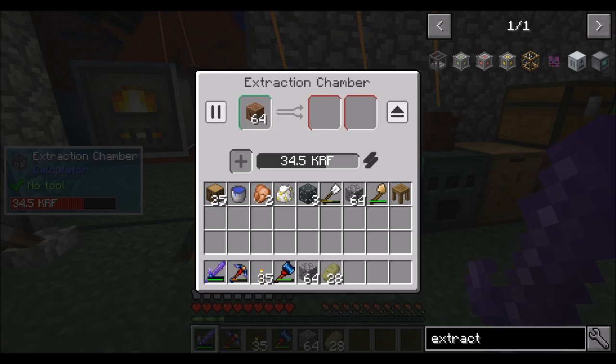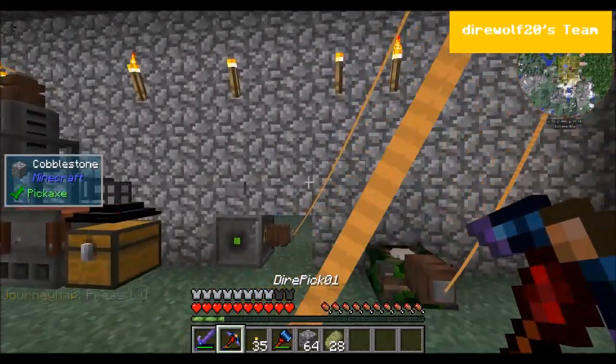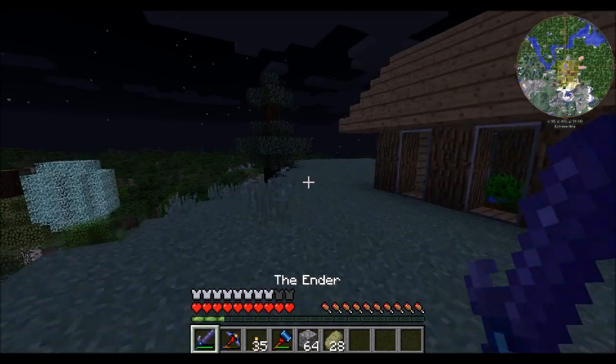What's up with that? I don't understand. I even exited the game and came back in, because when in doubt, try turning it off and on again. No such luck. So I don't know what the deal is, but back to our mission at hand. I'll figure that out at some point. I don't know what's up.